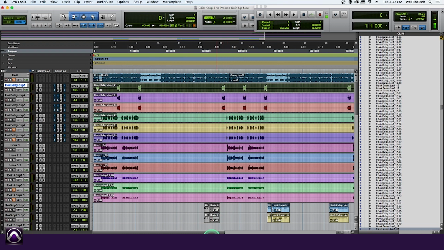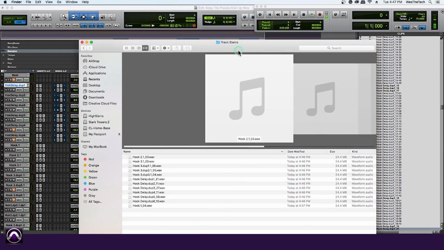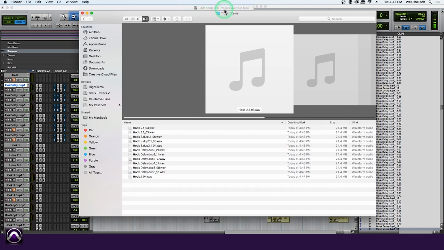All right, now that the track stems have exported, here are the actual files right there in the exact folder I chose, the track stems, and here they are right here. But as you can see, they're all the same names as the names over here. This is why it's imperative to make sure that you label these correctly so it's not confusing for the person that you're sending it to. They know what's the ad-libs, they know what's the lead vocals, they know what the hook is, and all of those different things. Only reason I didn't label it here is because I mix and master my own stuff, so I don't need to track stem it out to send it to nobody.